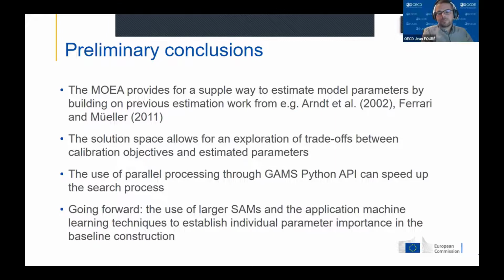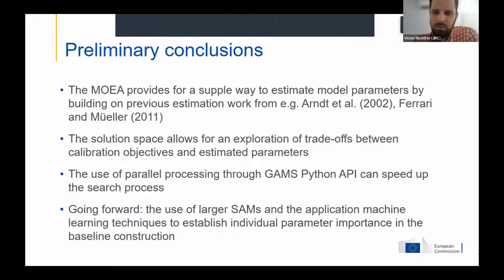Indeed. This was what we did with the cross entropy, just to exemplify and simplify, where we assume the value of 3 for all the 3 commodities. But of course, we can go into the literature, take the distributions and the values from Hummels, for instance, and put them into the cross entropy part, so that we have an objective that prevents us from going too far away from these values. It's really up to the modeler how she or he wants to use the framework and how to define the calibration objective.